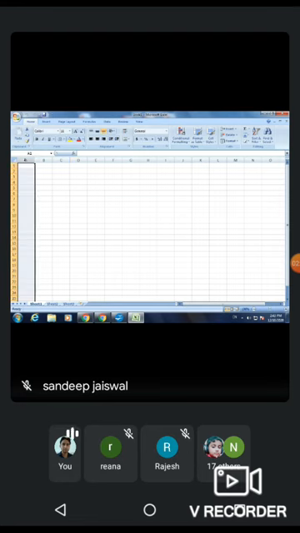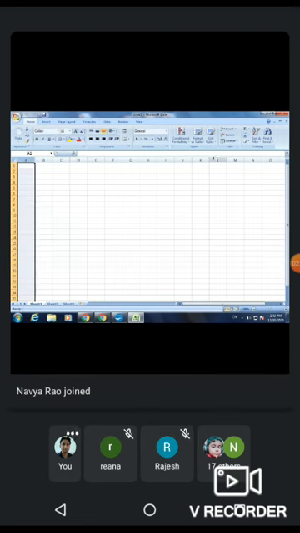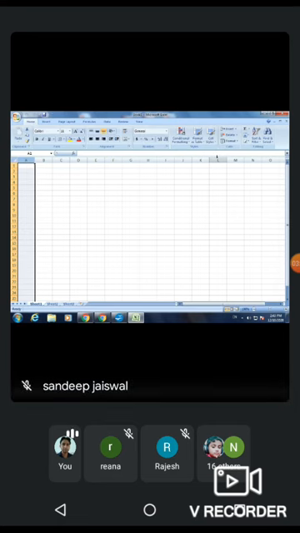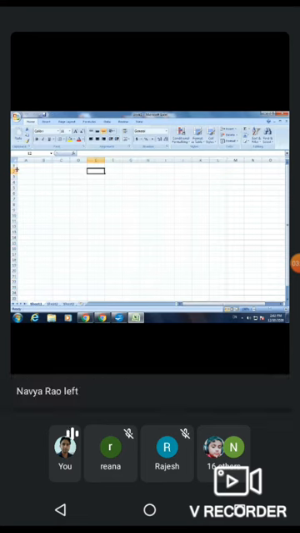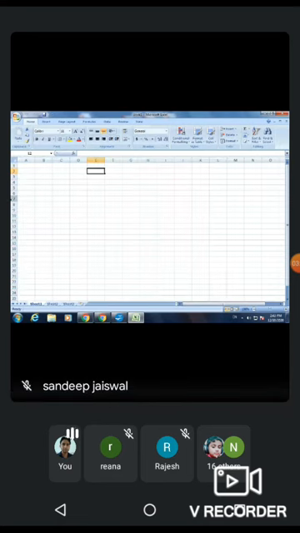Suppose I have selected the first column and then I want to select up to L, so I will press the Shift key and click on this L, so columns A to L are selected. Same way we can select the rows also. This is how we are selecting adjacent rows and columns.